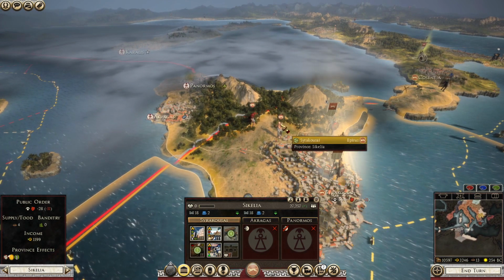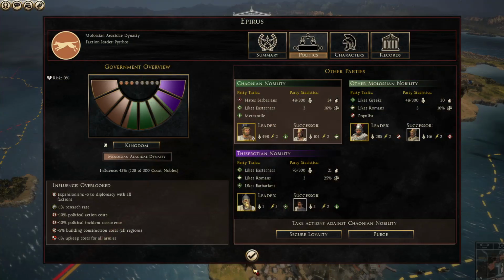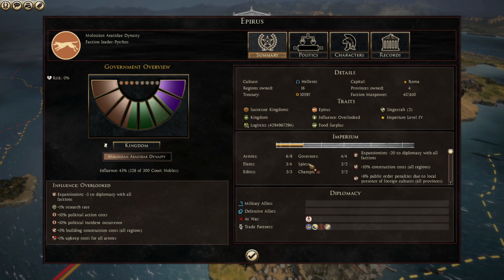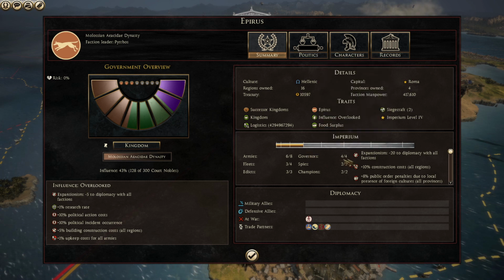I've got an agent here because when we took Syracuse we had an increase in Imperium. Just to show you that, we are now level 4. That gave us a couple of extra armies. I think it was an extra fleet. And of course an extra agent.